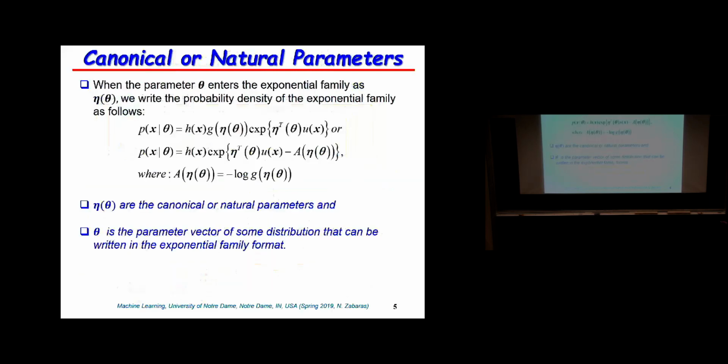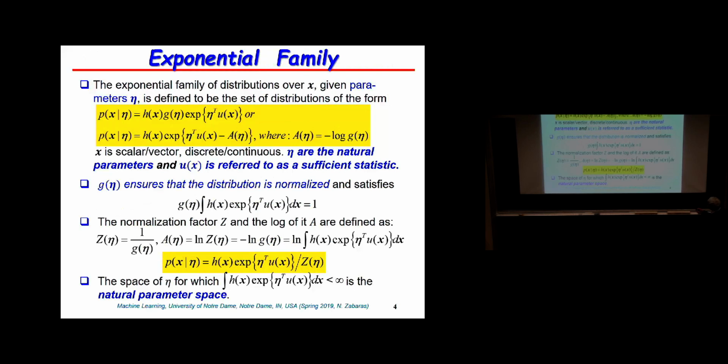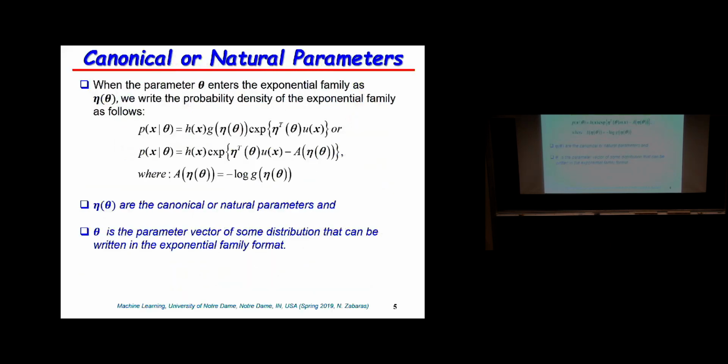All right? Sometimes these natural parameters eta depend on some other parameters theta, okay? And theta is basically whatever parameters you see in a distribution that is part of the exponential family. But I really want you to concentrate not on the theta, but on the eta, okay? So this is the natural form. And the only thing I can tell you right now, until you see the examples, is that these parameters eta are not the parameters you see. Like, for example, when we do the Gaussian distribution, eta is not going to be the mean and the variance. I mean, it has to do something with the mean and the variance, but they're not the mean and the variance. Okay? So they are natural parameters. So, for example, you can say eta is a function of the mean and the variance. So those are the theta parameters, but that's not what we will use in this lecture.